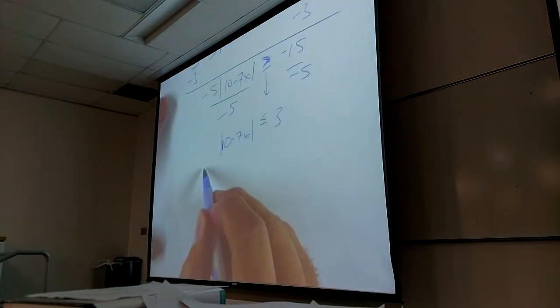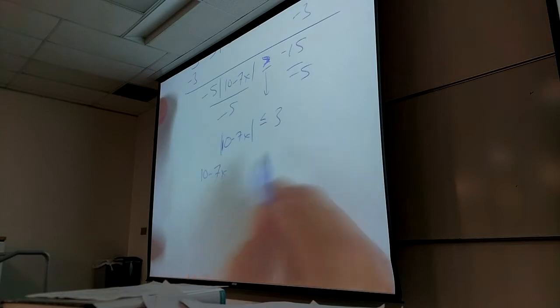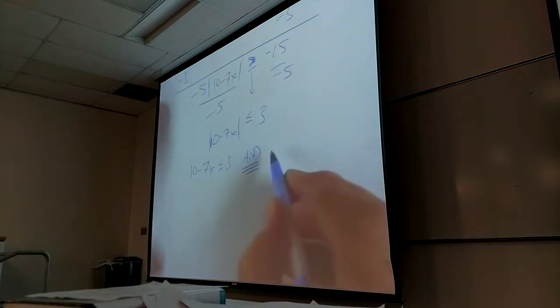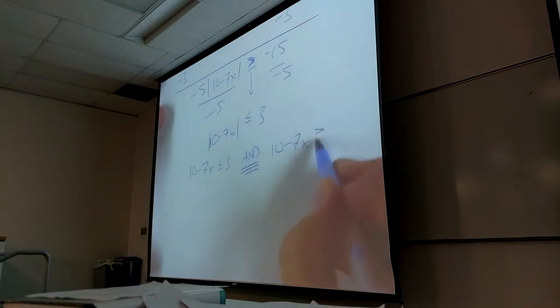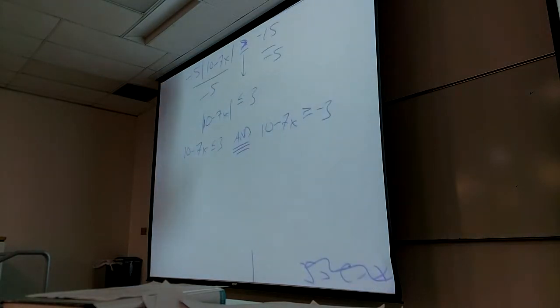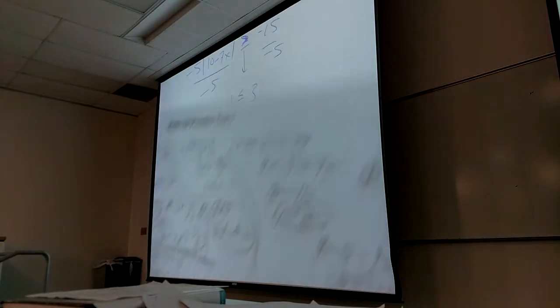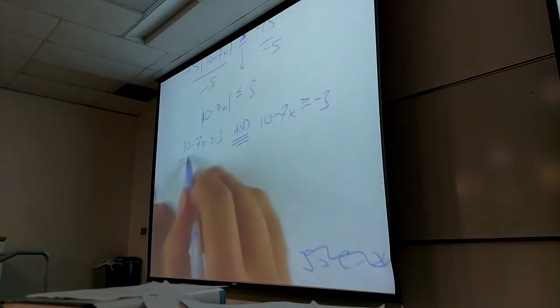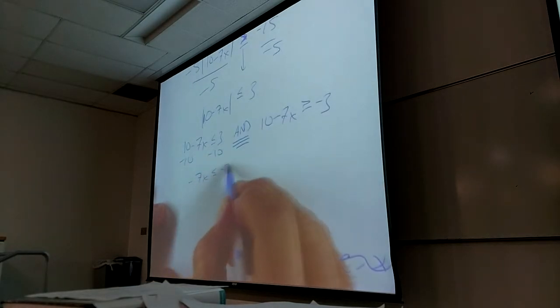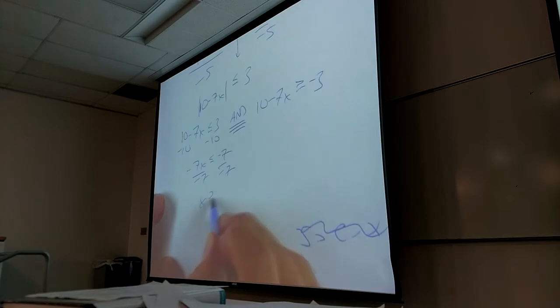So what's the first case? Less than or equal to, or greater than or equal to the negative. I like it. That's my two cases. I love it. Is that all right so far? And then you just solve each one of those. I guess I did sort of skip some steps. You do eventually get, so like here, subtract 10, divide by negative 7. That's where you get that from.